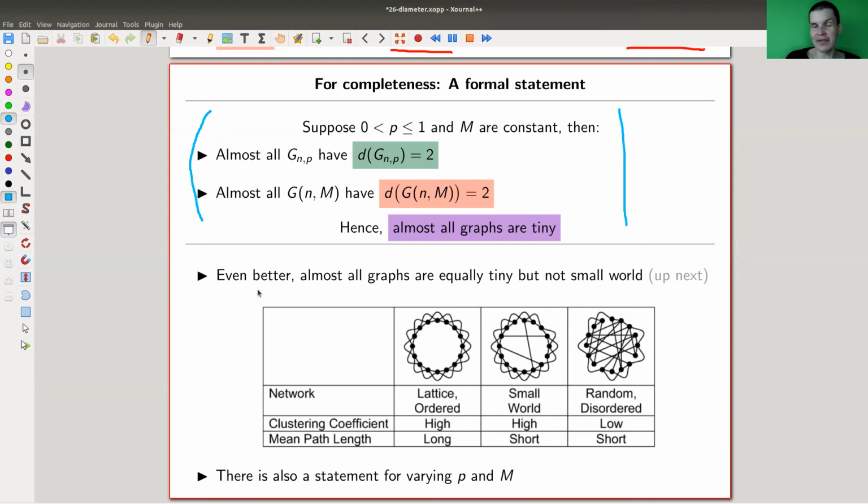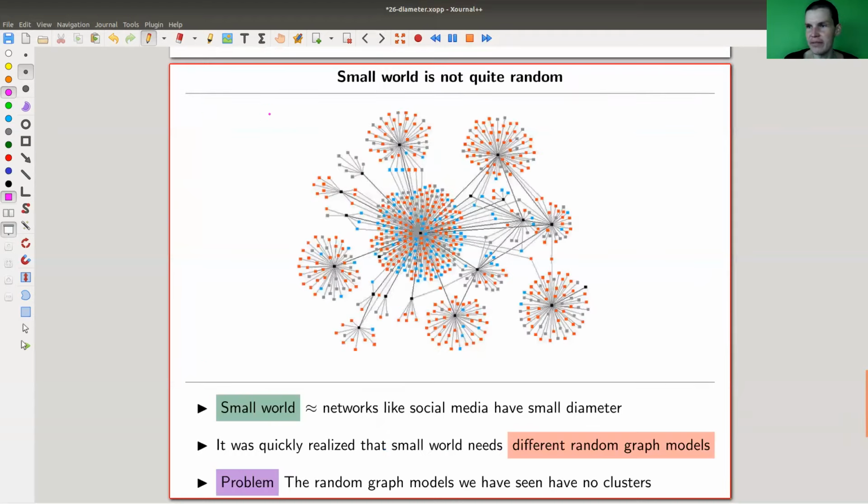So a random graph, and the difference is the following. A small world graph, in the very same way as a random graph, has a very tiny, in this case, mean path length, which is the average instead of the max, but it doesn't really make a difference here. That's what fits, whereas a more regular graph usually has a very, very high or long mean distance. But this is kind of what these Facebook graphs tend to do. So here's a more real world example of a Facebook graph.